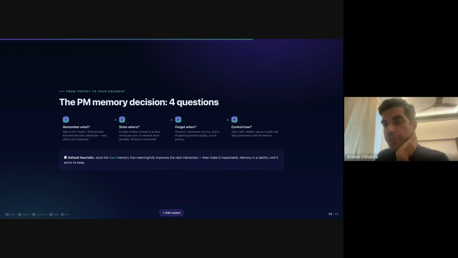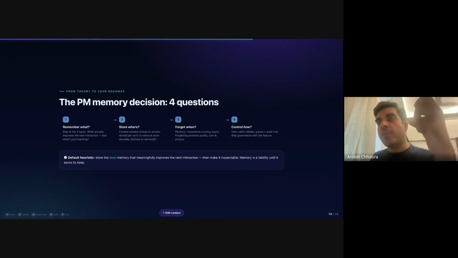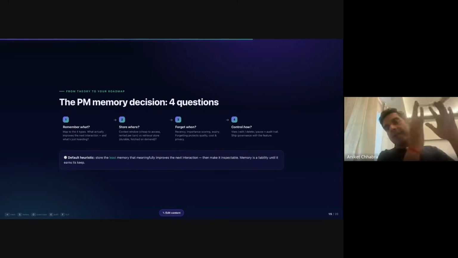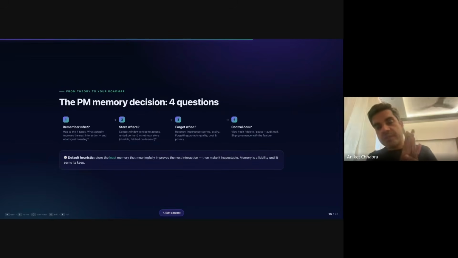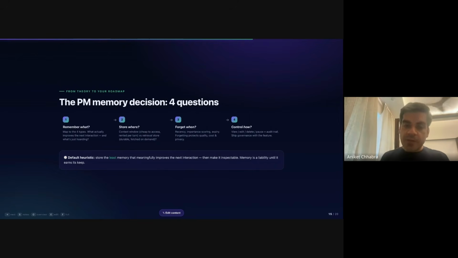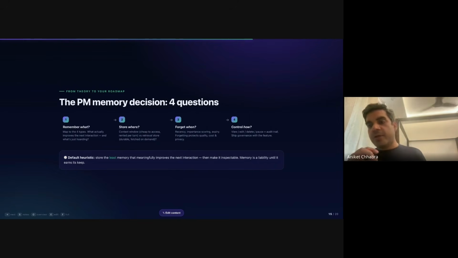Now, as a PM, what do we need to do? That's very important, right? One is the types of memory. When you're building a product, what types of memories are applicable? So again, I would go back to that example of the bug fix agent, and how you implement each type of memory in each component. I'll unpack the agent into steps, the workflow that it follows, and in that, where does each of the memory components fit? That's very important, right? Store where: vector db, RAG, graph db, depending upon what you're solving.